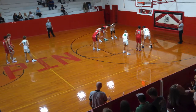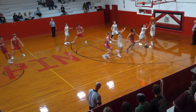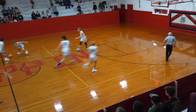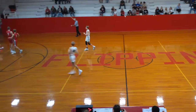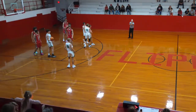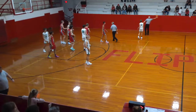May will get his and one try right here. Rebound, Noah Cantrell after it was tipped by Ferguson. Now it's knocked away a couple of times. And Yellville-Summit comes out of there with the basketball, and we're going to have a foul. Looks like this is going to be on number 0. That'll be on May, Nicholas May.